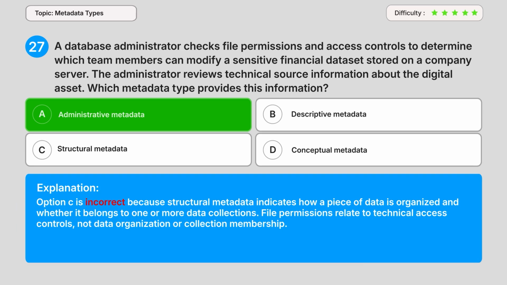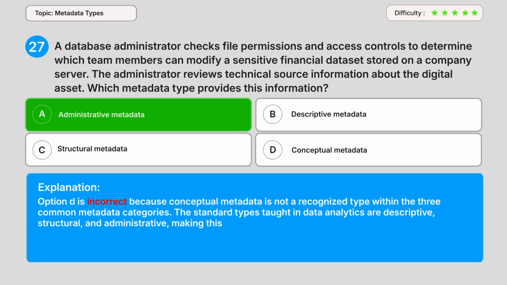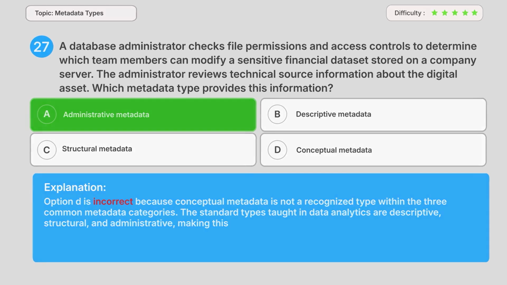File permissions relate to technical access controls, not data organization or collection membership. Option D is incorrect because conceptual metadata is not a recognized type within the three common metadata categories. The standard types taught in data analytics are descriptive, structural, and administrative, making this option a fabricated term.